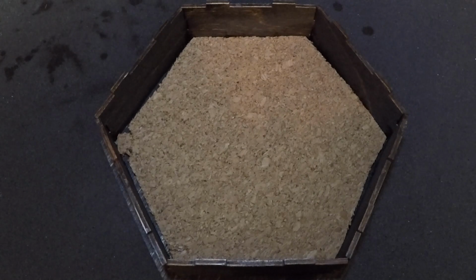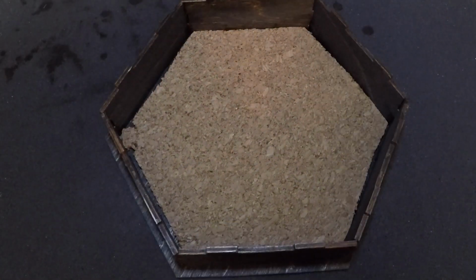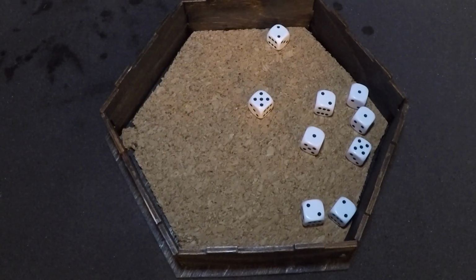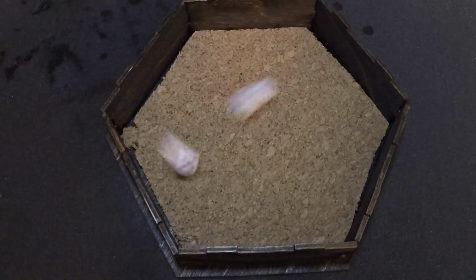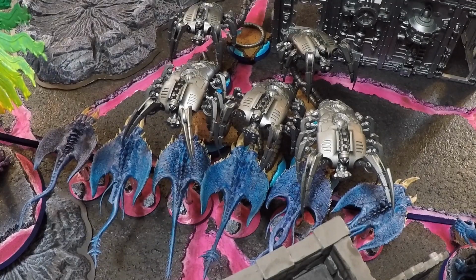3 attacks apiece with their Vicious Claws means 15 attacks total onto the Screamers, hitting on 3s, getting 9 hits. Strength 6 versus Toughness 4 means wounding on 3s. Wow, that's a bad wound roll. 2 wounds out of 9 hits. 2 4-up invulnerable saves, passing both, so the Screamers will take no damage. And now the Screamers will fight back.